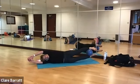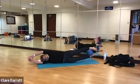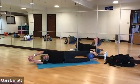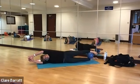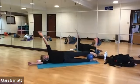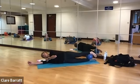Lift. And lower. Lift. And lift. And lift. And lift. And relax your legs down, bring your top arm up and over. Good. Roll onto the other side.